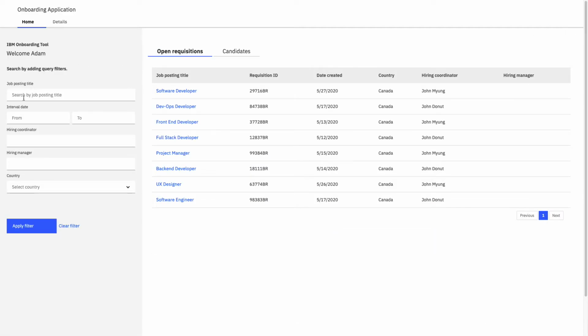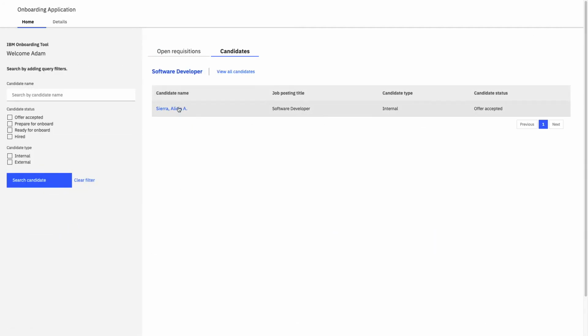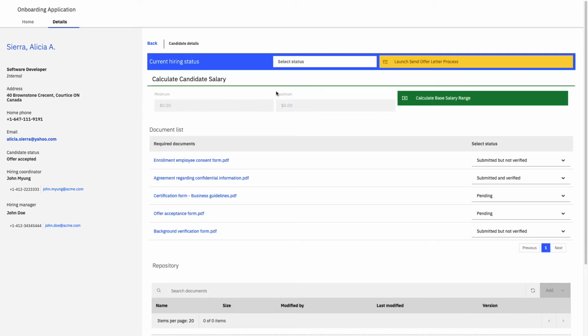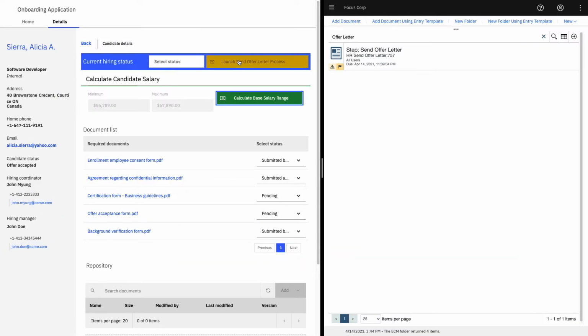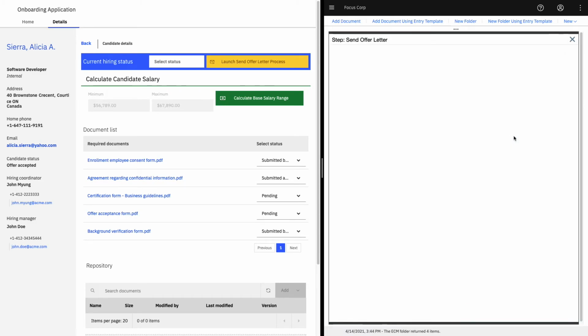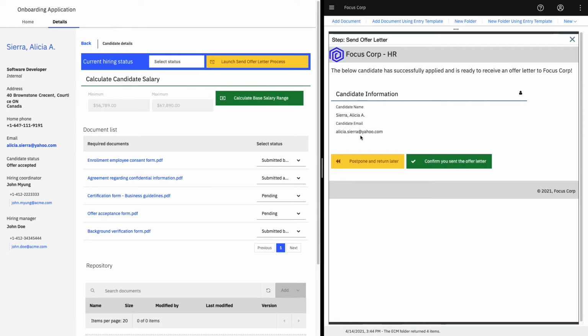Now in the running app, after selecting one of the candidates, we immediately see our edits live. First, let's calculate the salary range and see the values that the decision service brings back based on the candidate data. Now before we launch the Send Offer Letter process, let's bring up the current work list. On the right, we see one task from an older process in the list. Now when we click to send a new offer letter, another task appears on the right for the assignee to complete. For testing, we can even open that task and see the application passed along the required data.